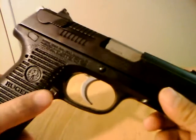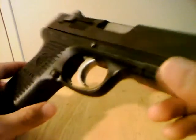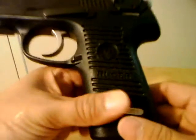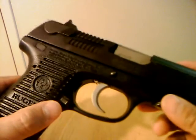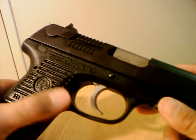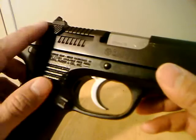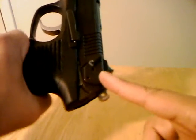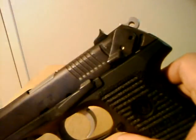The magazine release is right here. I like the fact that it's on both sides. So one right here and the other one's right here. So that's cool. Most magazine releases on most pistols you push in. Unfortunately for this guy, you can't. You have to push forward to drop the magazine. So that's pretty different, pushing forward, but it's on both sides, so I dig it. The safety is on both sides. Safety over here and safety over here. Now, red is fire, white is safe. 3-dot sights, which is cool. Yeah, I dig it.